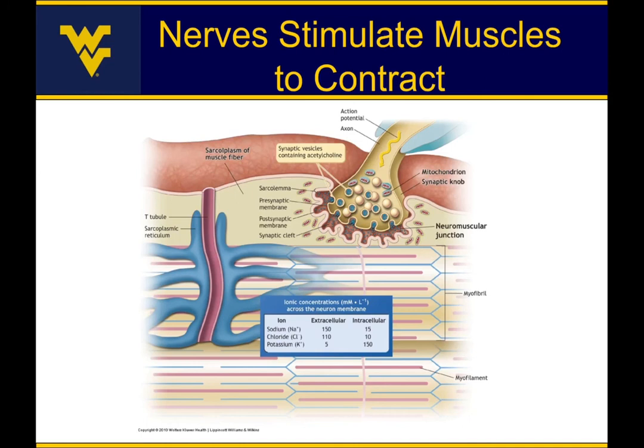In this image, we can see an enlarged view of the interface between a nerve and a skeletal muscle fiber. This interface is known as the neuromuscular junction. At this interface, electrical events, known as action potentials, are transmitted from the nerve to the sarcolemma on the muscle fiber membrane. The transfer of the action potential from the nerve to the skeletal muscle induces a series of events that ultimately result in muscle contraction.